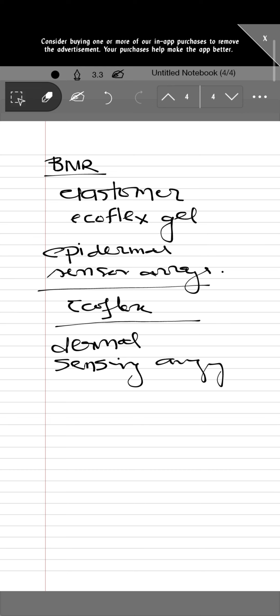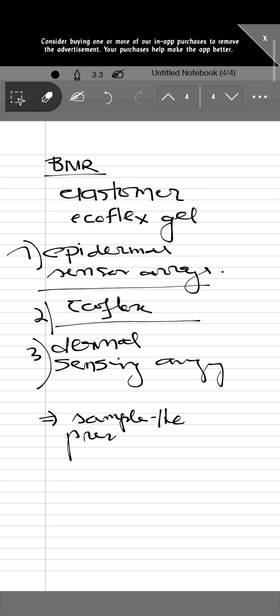So the first layer is the epidermal sensing array, the second is the Ecoflex deformation layer, and the third is the dermal sensing array. This system is then used to sample the pressure distribution from top to bottom.